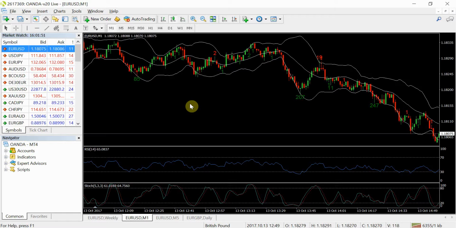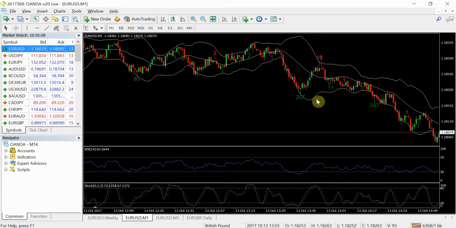The settings of the pin bar, again, I've taken off the candle range, so it doesn't look at the previous candles to see how big they are, and I've also got rid of the minimum number of bars to check the price rejection, just to show as many examples as I can. We're looking at this small pin bar over here which says 207. The 207 says that price has not been at this level for the last 207 bars. We're looking at a 1 minute chart, so 207 minutes.